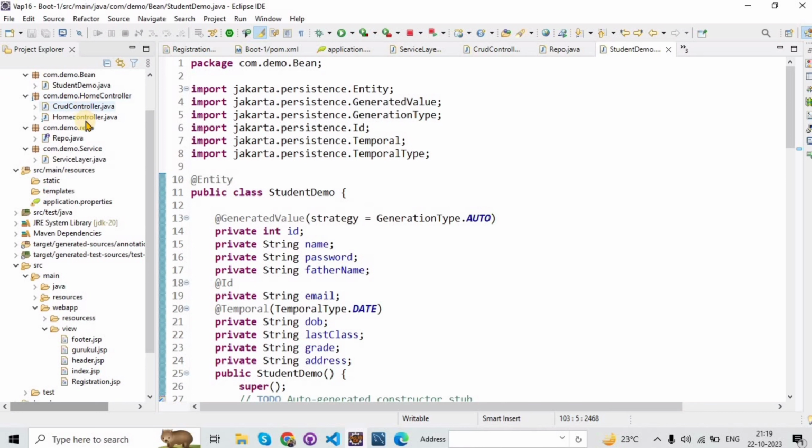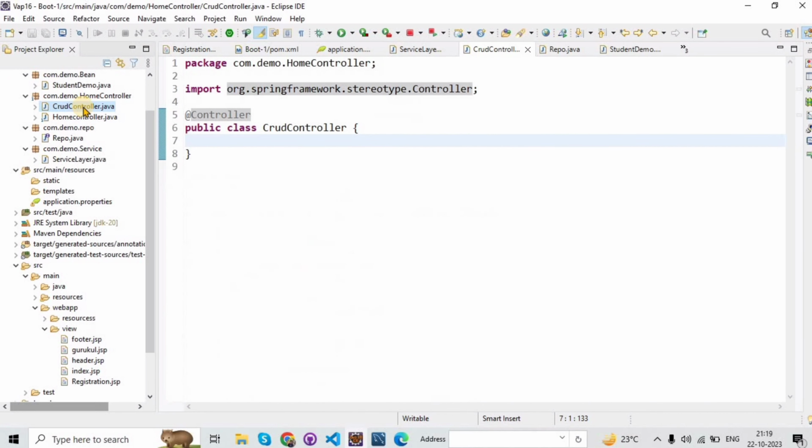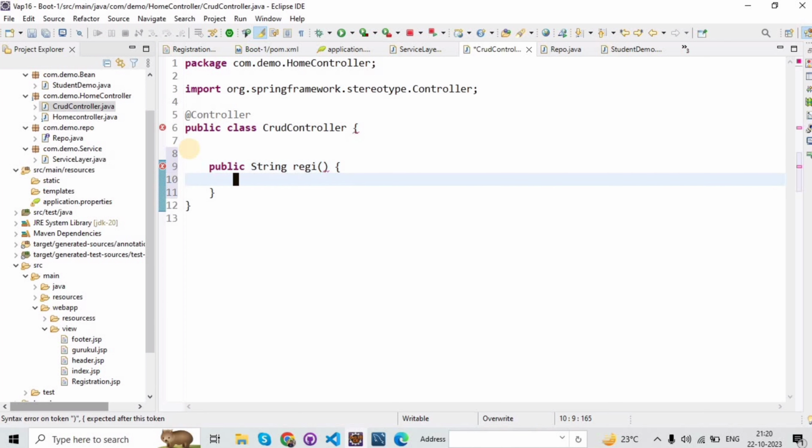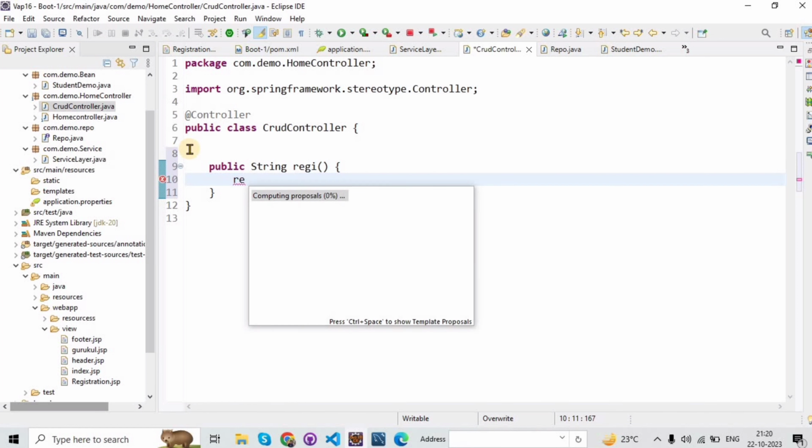Okay, you can create one class for CRUD controller, give annotation Controller, and make one method, public String. You can give any name. Okay, return.